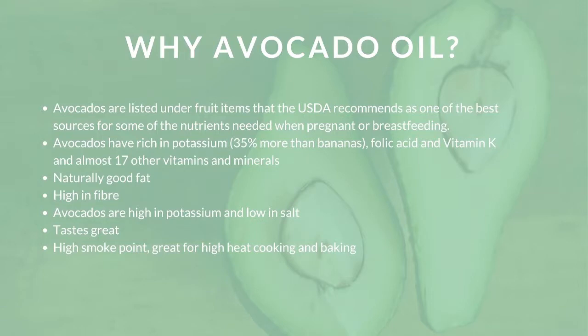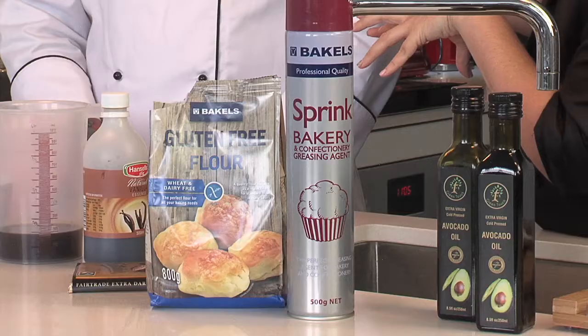The great thing about using avocado oil is that you can use any oil in a recipe, but the avocado oil has the most flavour, I've found. That's great. Of course, there are loads of health benefits, which we're going to show you on the screen now. So if you want to impress your friends with that lovely bread and dip kind of thing, instead of using balsamic vinegar and olive oil, try avocado oil, because at the same time you're filling your body and your guests' bodies with loads of really healthy properties. It's high in potassium, low in salt, tastes great, high in fiber, and has loads of omegas. And at the very bottom of that screen, it says it has a high smoke point. So if you are a fan of high heat cooking, this oil will stay stable. If you're wanting to cook a steak on a really high heat or do higher heat baking, it's a good oil for that.